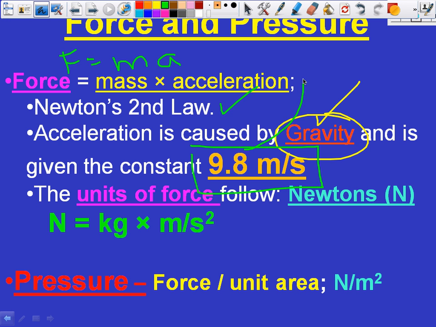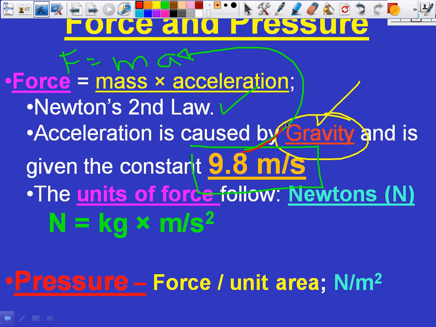So acceleration here on Earth is a constant. Again, one more time, acceleration is a constant. So if you're trying to figure out how much force an object has when it hits the ground, this is the formula you plug it into. Now, of course, if I take a ping pong ball and I drop a baseball, their force is definitely going to be different. However, the speed or the velocity at which they drop will be the same. They'll hit at the same time, but why will their force be different?